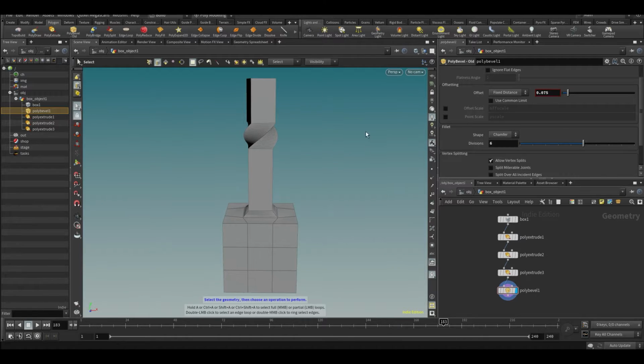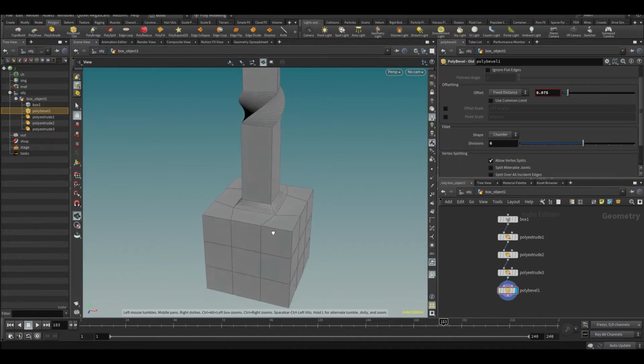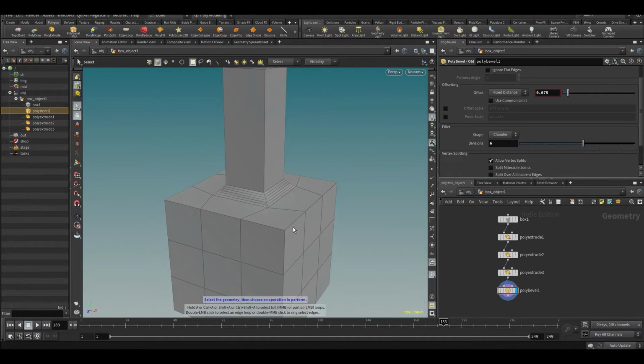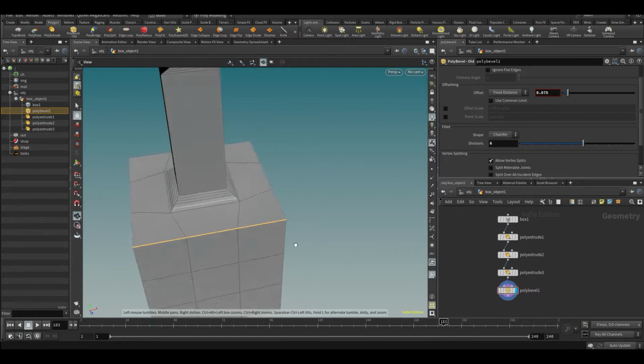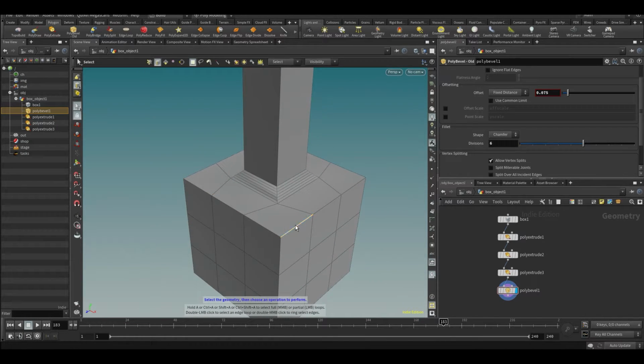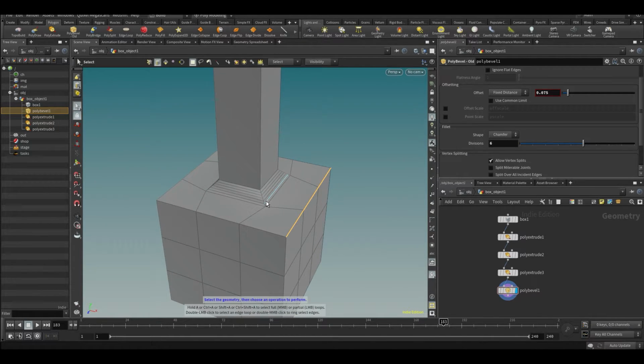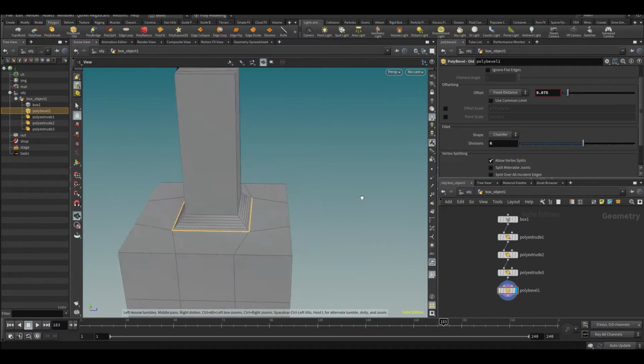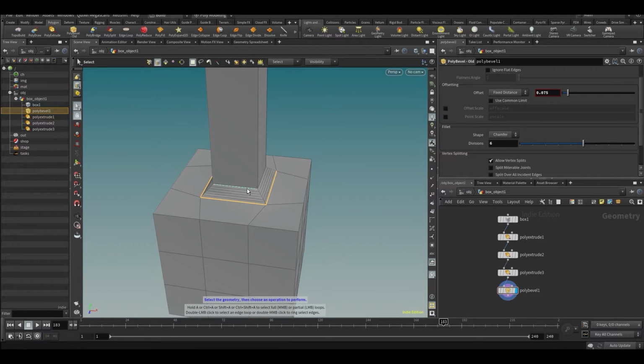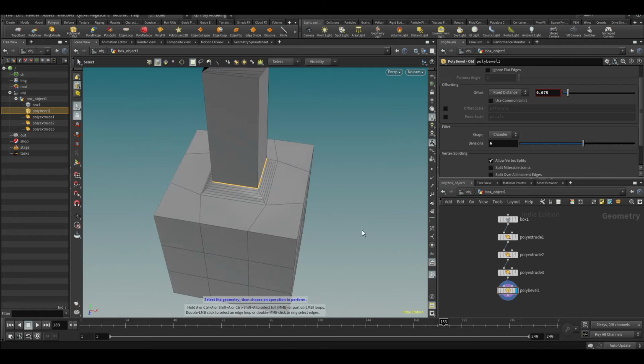But let's show another way to do some modifications. So what I could also do is, let's say I want to do another bevel. So let's say I double click on these edges, so you can select edges. If you click one and you hold shift, you can select more edges. If you double click, it will select a loop. So if I do this over here, it will select the entire round thing because that's a proper loop. This is also a proper loop.